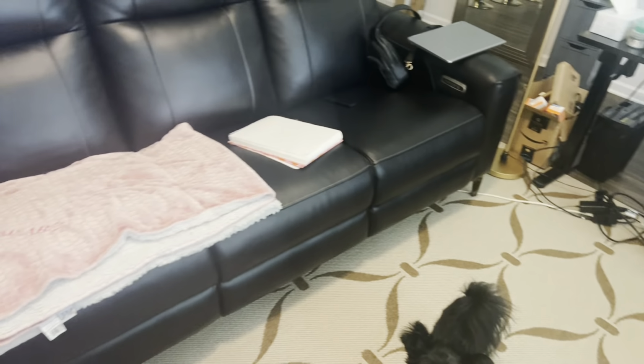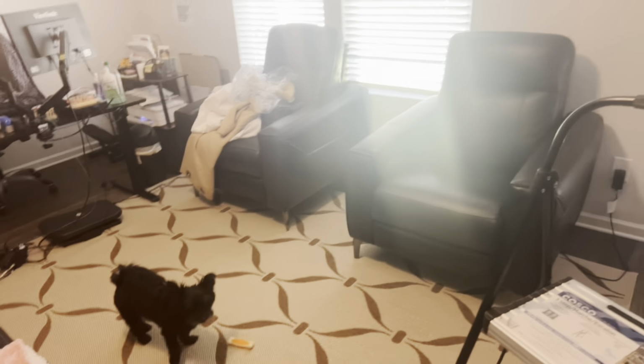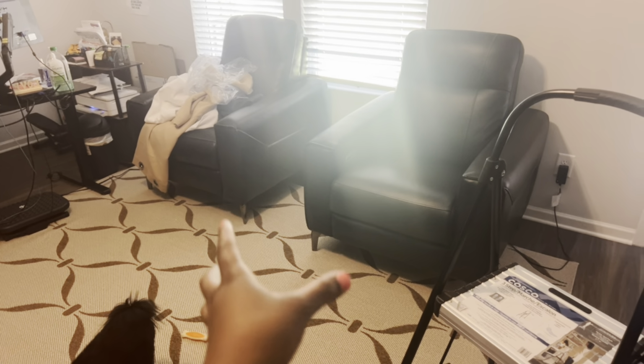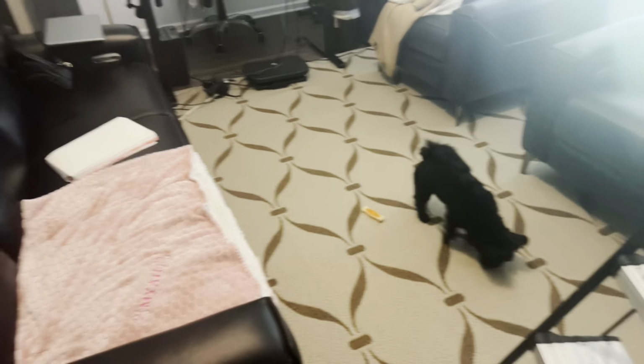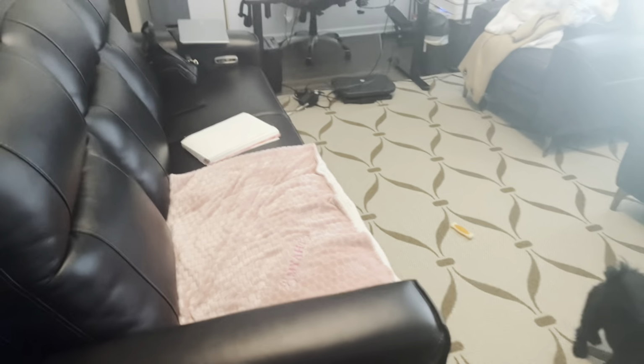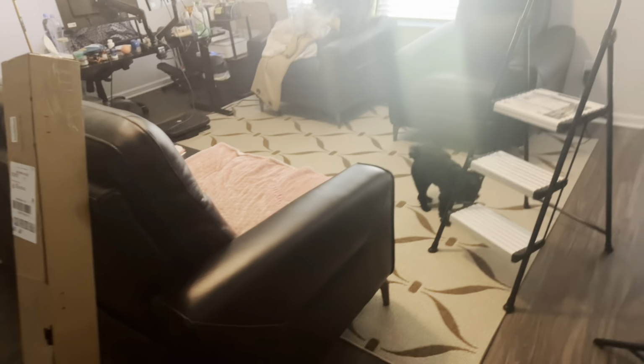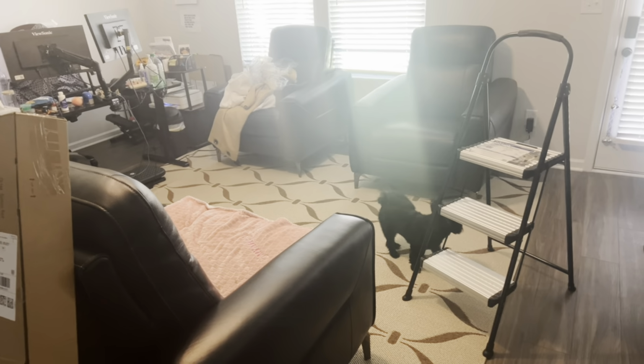And I switched it over and put this here. And now we have the individual couches right here. At first, it was the other way around, where these two couches were where this couch is and this one was over there. But being that these two are reclining chairs, they both need an outlet. So I thought if I was ever supposed to put it back like this, this long couch would be perfect here because I only need one outlet. So that's the spiel. If you didn't see how it was, check out my other videos because I'm pretty sure it is in my other videos.